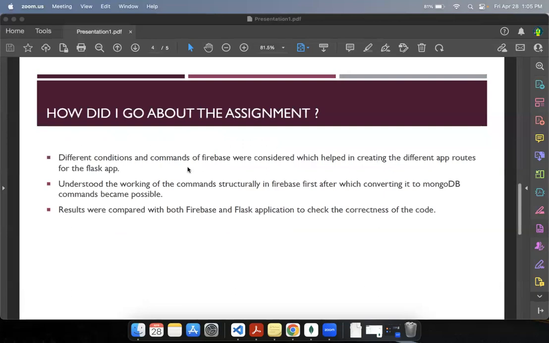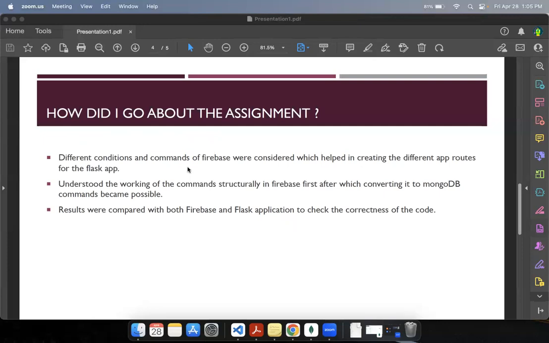So how did I go about the assignment? The first step was to know all of the different formats and different ways of Firebase commands. All of these different conditions and commands helped to create the different app routes for the Flask application.